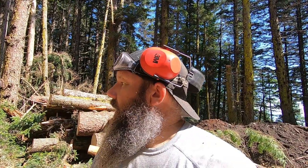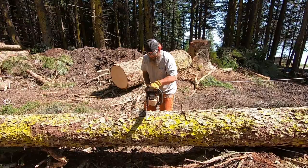I also like to put music in. If I'm felling a tree, then I don't listen to music, because I like to listen to what the tree's doing. But if I'm doing this stuff, I like to put earphones in and listen to music, and then just put my hearing protection over the top of it. So anyways, let's get this set up, and I'll show you how I split these when you've got a bridge like this, how I get the tension off of it.